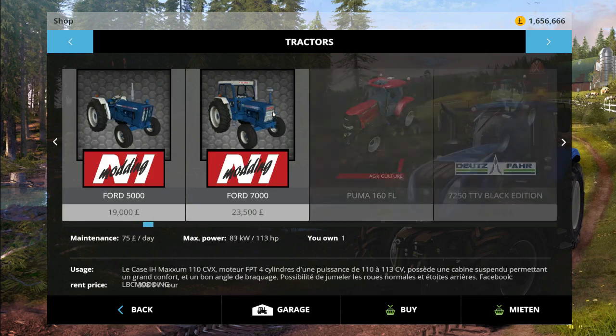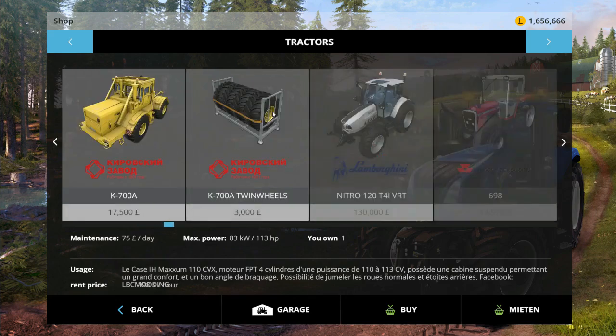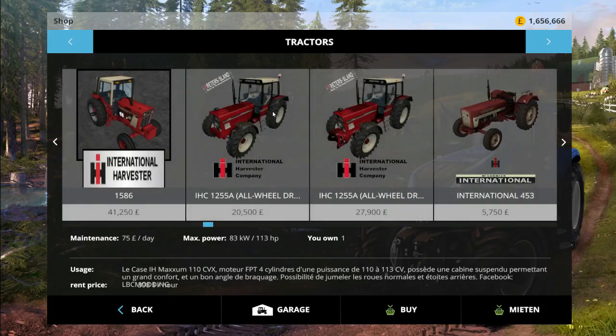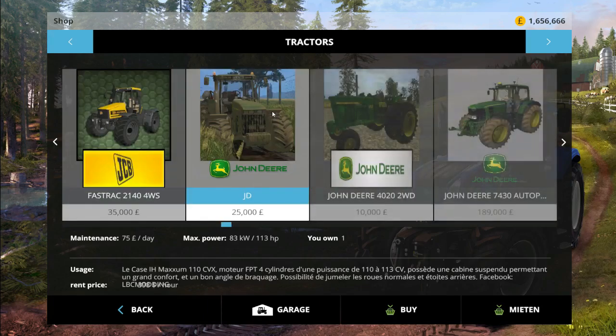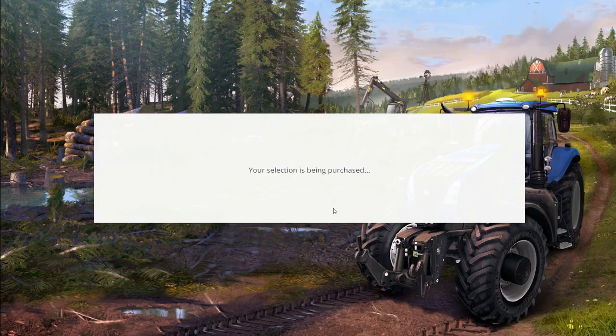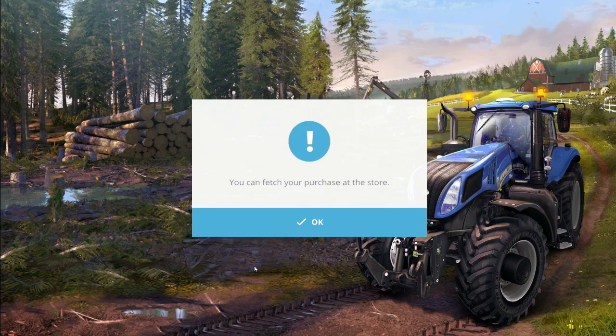Haven't used that John Deere yet. I haven't used that... oh, I have used that fast track. Haven't used any of these yet, haven't used that yet. To be fair, we've got quite a lot of mods I haven't actually used yet. It's hard to pick. It's really fucking too many mods. We'll go for a Ford at some point, we'll keep some money behind. Let's just go for one of these - 310 horsepower, it's not that power hungry. We've got a million quid to burn.